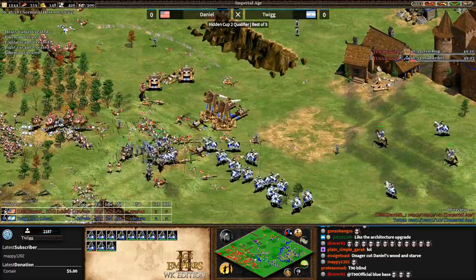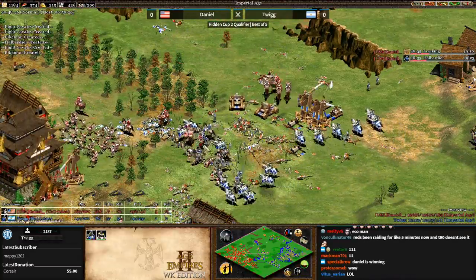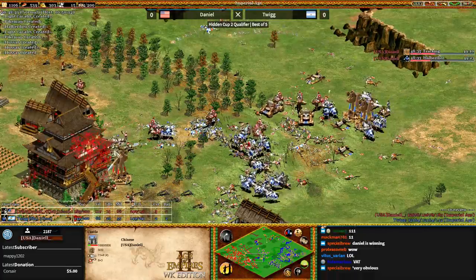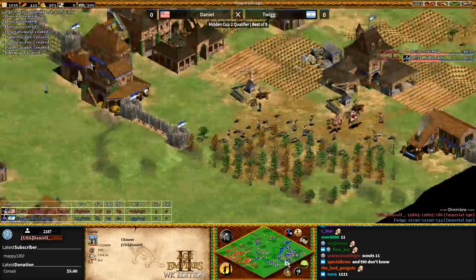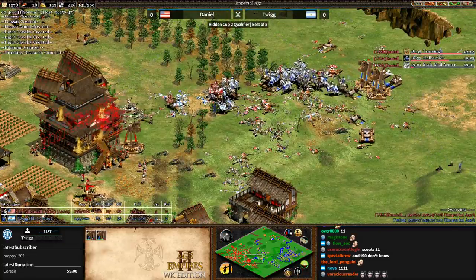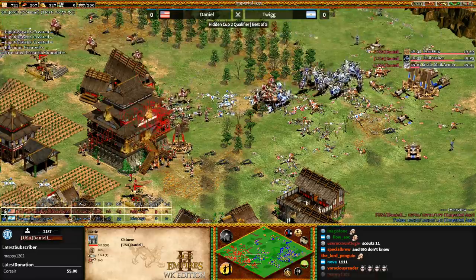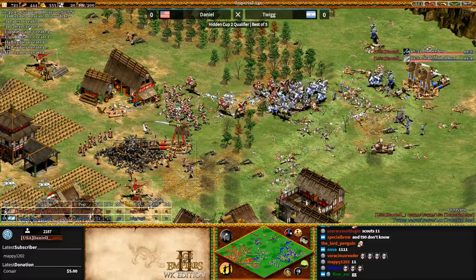Blue's eco's getting raided. Thank you. I actually noticed that, and then I look at chat and everyone's calling me blind. Sorry, I was too focused on the fight here. I mean, there's three different areas that players need to focus on. No wonder Twigg didn't notice it. I think Daniel, if he buys 100 stone, he might save himself. It's so close! No! He can't save his castle.